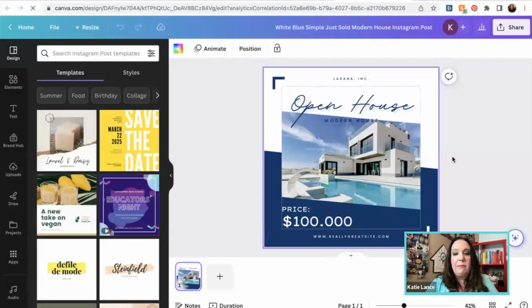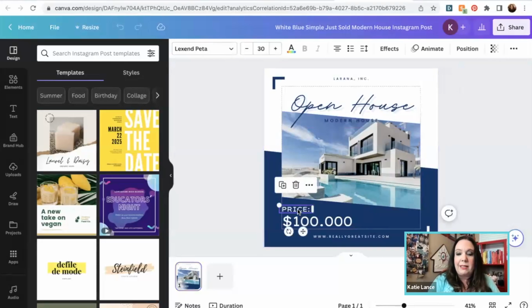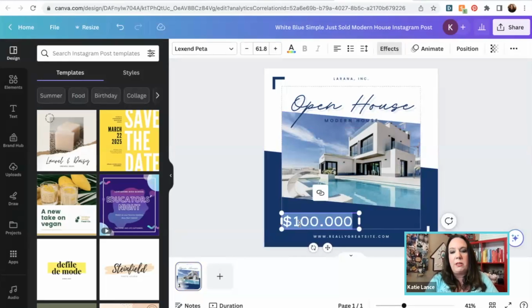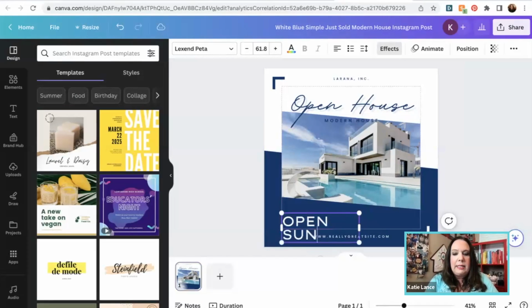And from here, because this is the photo that you've uploaded, you don't even need to change the photo. And because you said it's an open house, you don't even need to change the words open house. So you're going to want to go in here and change anything you want. Maybe you don't want the price listed, so we could take that out. Maybe instead of 100,000, you want to say open Sunday 1 to 4, right? Maybe you want to add the times on here, and I would make this smaller, right? So it kind of fits across the bottom of the text, like that, and move that down a little bit.